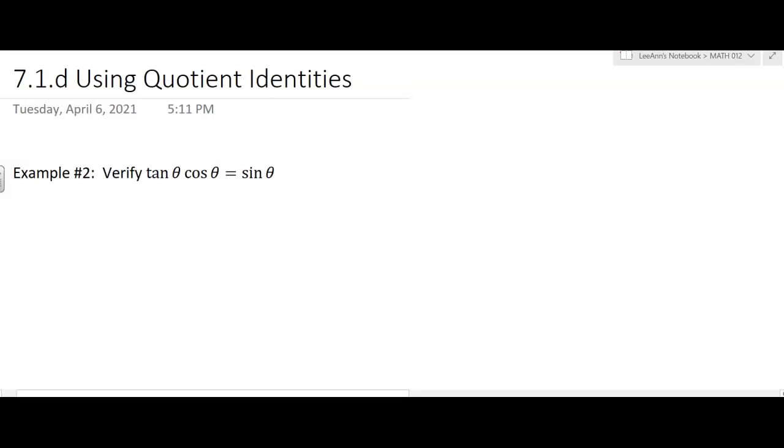I do like these problems. So here comes one. They say verify, and then they give us this equation right here. Now, I do want to tell you one thing. I'm going to do this problem. You may choose to do this problem a different way. As long as your steps are based on correct principles, then it's right, okay?